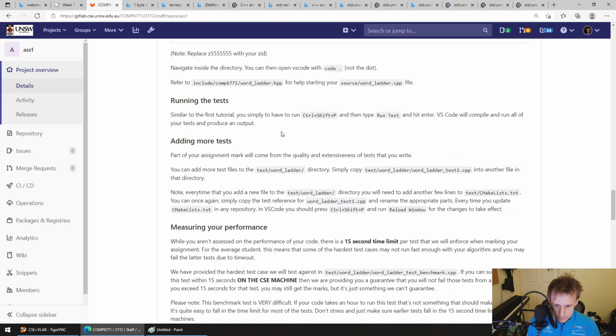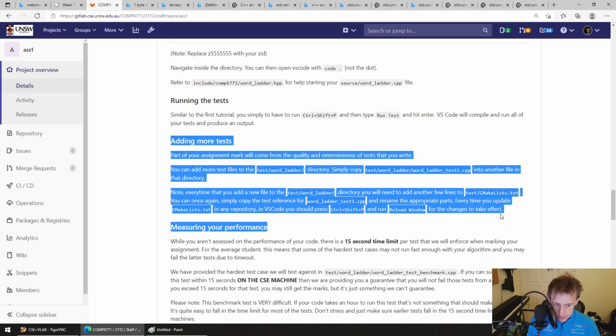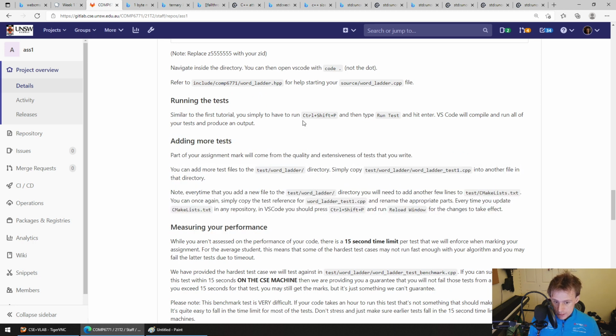Most of this is pretty self-explanatory, or we've explained it before. A couple of notes here: you can add more tests, so you can make more test files. We give you instructions about how to add more test files. I'll usually get the question, should we add everything in one test file or should we create many test files? The answer to that is, what do you think makes more sense? We're giving you marks for clarity, not the number of files. So maybe you think one file makes a lot more sense. Maybe you think 30 files makes a lot more sense. We just expect you to apply common sense. And if you get that wrong, we'll tell you.